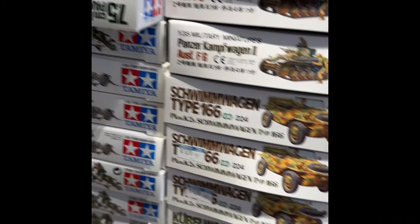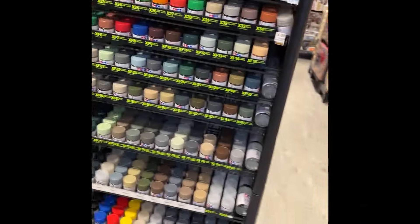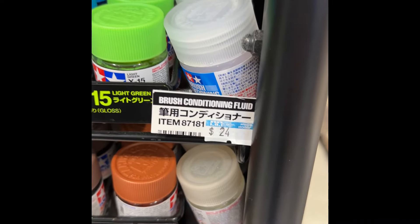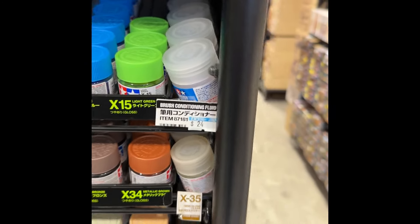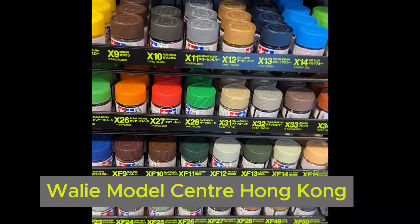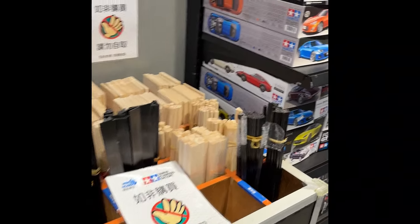Good selection of spray cans here as well. And then your Tamiya paints — it's interesting, 24 HKD I think, so that's like two quid for a Tamiya paint, which is not bad. Actually I was in a store yesterday and they were selling Tamiya paints at 150 HKD a pot, so that's the cheapest I've seen. Moving along, there's your rack with tubes and extras, bits and pieces, and then obviously your balsa wood for building.